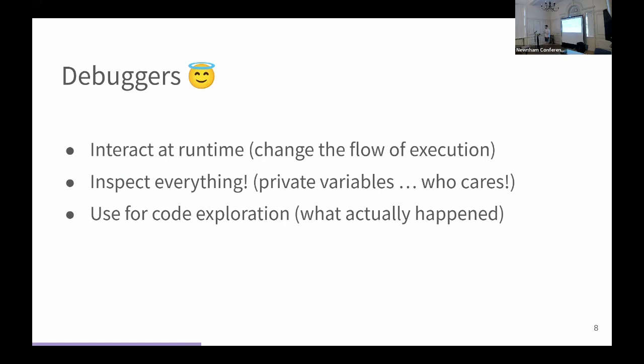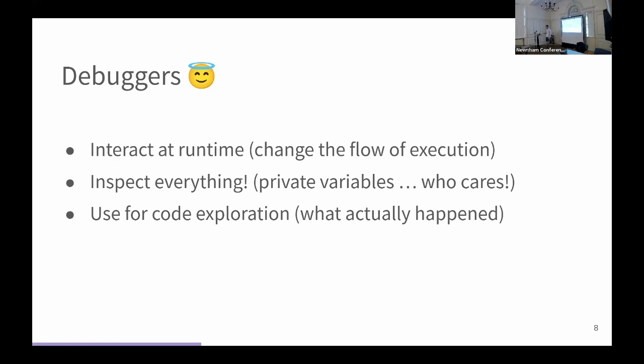Once you get into the debugger, you get access to the memory. And by access, you don't just get to read what's in the memory, but you also get to write to it. So all of your code is stored in memory, and you could say, oh, the variable x is no longer 5, it's 10. And that might mean your program goes down a different avenue, right? You can inspect everything, right? I don't know if anyone's worked with C++, but you might have some kind of class. It's got some private variables. It's got some public variables. If you're using print statements, you can only access public stuff outside of the class. Debuggers don't care. You've got access to all of the memory that your program has. You can see private variables no matter where you are in the code, which can be very handy.